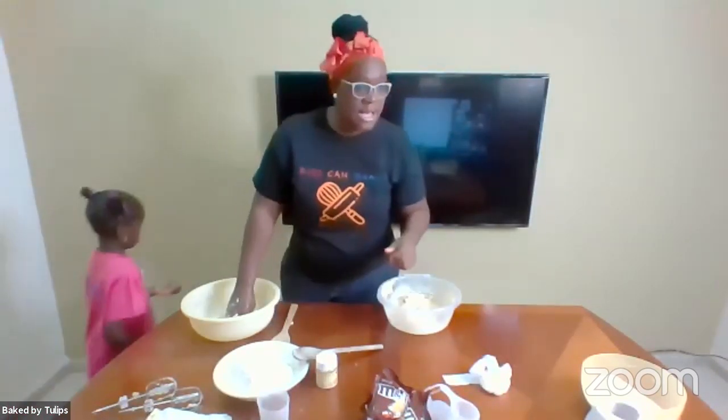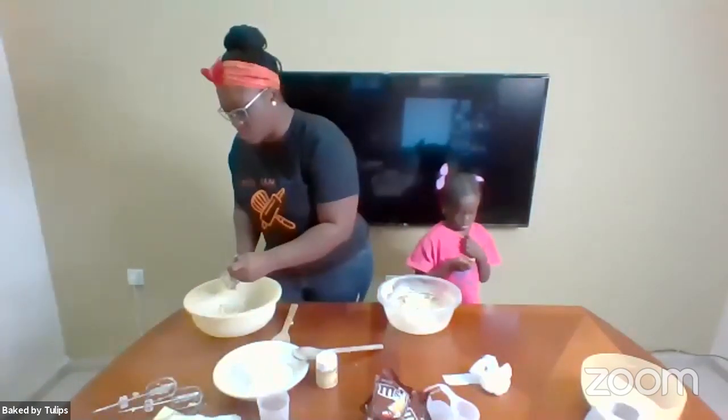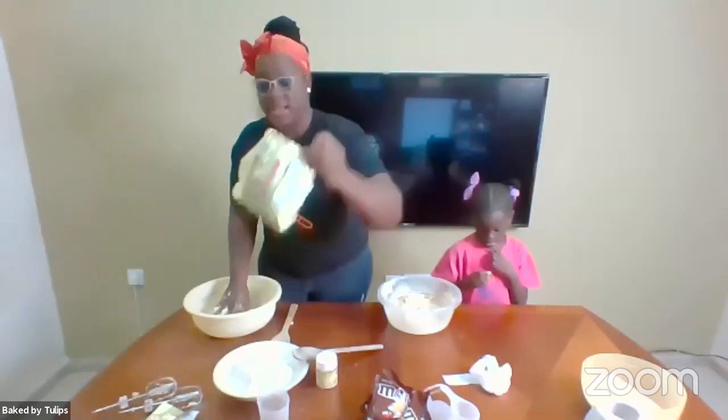How much butter? For butter, you just need one pack that is 200 grams. It has 200 grams written on it, so you use the whole pack.